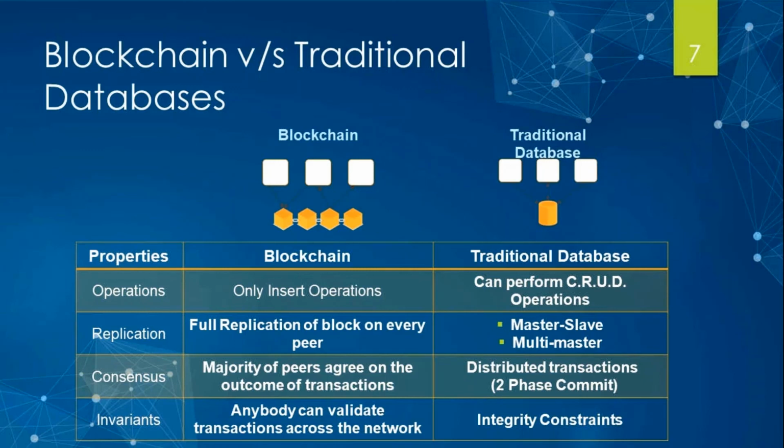And when it comes to the traditional databases, we have integrity constraints in place. So we have rows being defined, we have realms, database realms, which also exist. That also at times becomes a bottleneck in scenarios where we have high transaction flow coming into databases, and the database actually chokes because of these constraints being in place. So that's a quick peek at how blockchain differentiates from traditional databases. We also will look at some more details on this comparison.